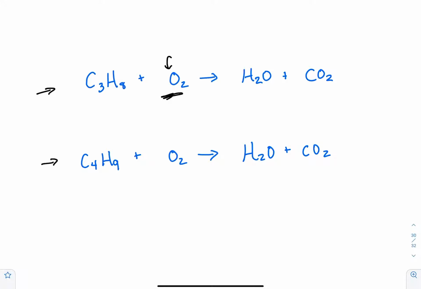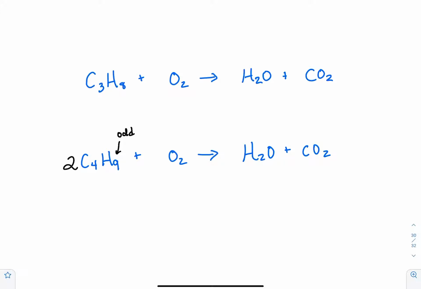And then the other thing is that if you balance back and forth and you just feel like you're going in circles, when you throw a 2 in front of this hydrocarbon, sometimes it helps. And by sometimes, I mean when your hydrogen is odd, it almost always helps to throw a 2 in front and then balance the thing, I'm telling you. So that's my little trick when you have an odd number of hydrogen. So let's go ahead and balance these two reactions and see where I end up with them.